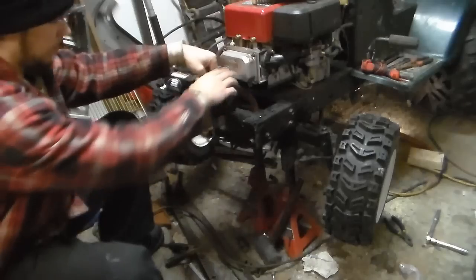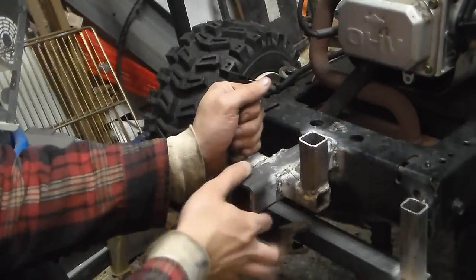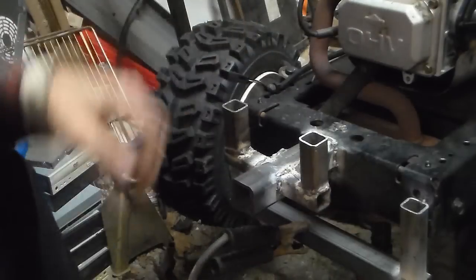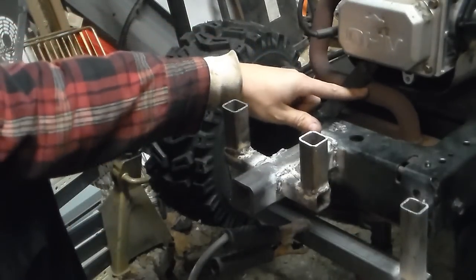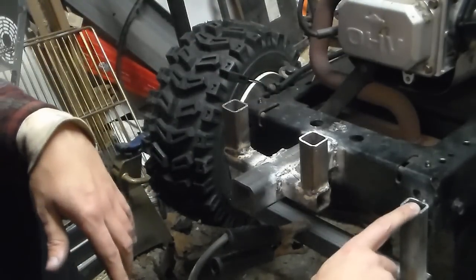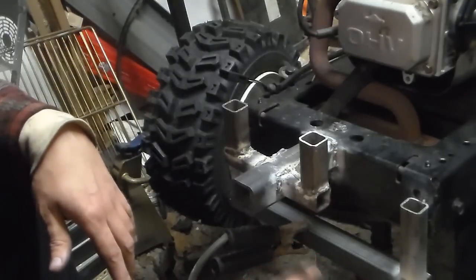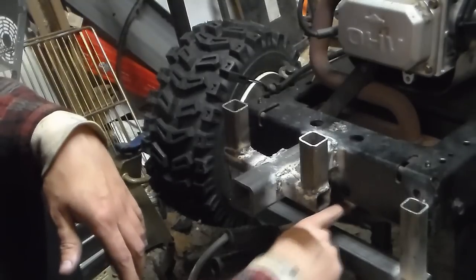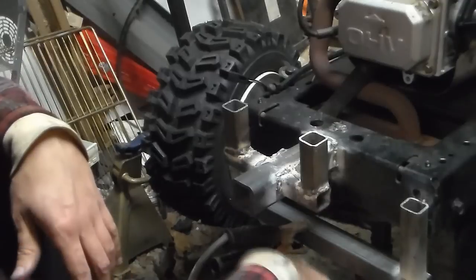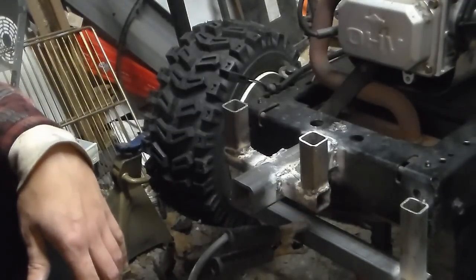What I discovered was that this would flex, as you can see here. I've also decided I'd like to keep the stock muffler setup because I don't want it to be too loud. So I welded in these dropdowns that come down with a bar that comes across the center. I'm going to weld a couple of pieces that go back, put a plate across the bottom so the muffler is safe, and maybe make a skid plate that comes up at an angle on the front.